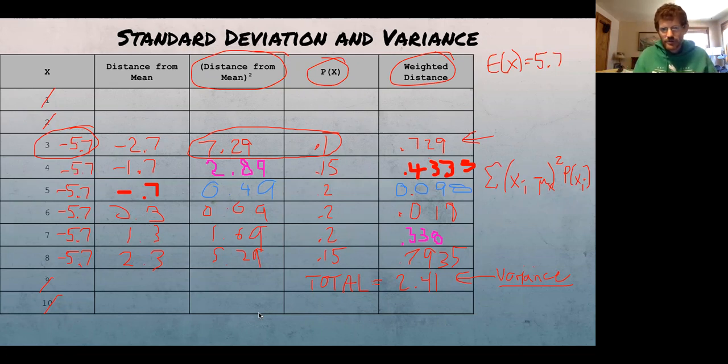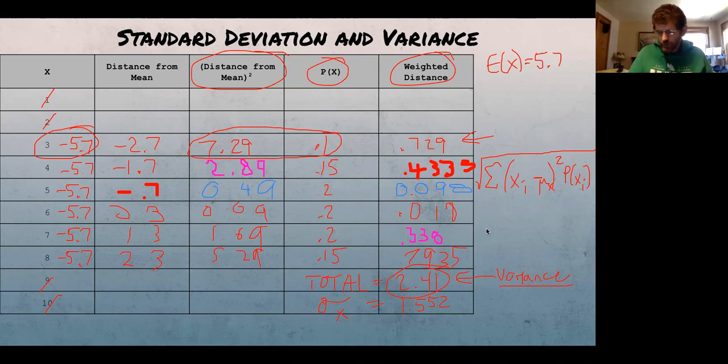Now the last thing we want to do for standard deviation is take the square root of this whole thing. Luckily we have the number right here. We just need to get the square root of 2.41. All right, so 1.552. We're in the ballpark with that, with some truncation. We probably got a little bit off, but the standard deviation of this random variable is 1.552. So on average, you're going to be within 1.552 or so of the average, the expected value of 5.7.